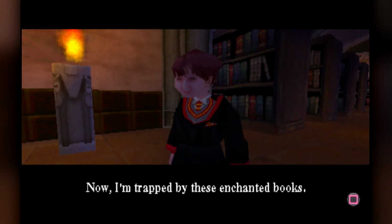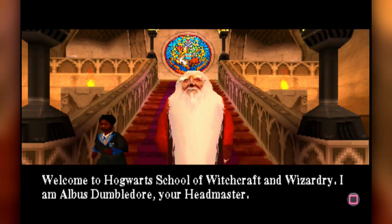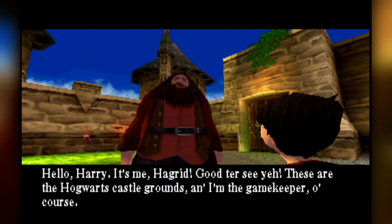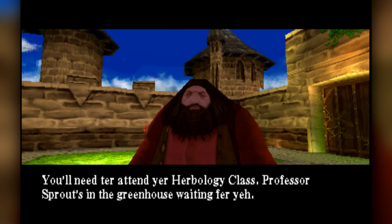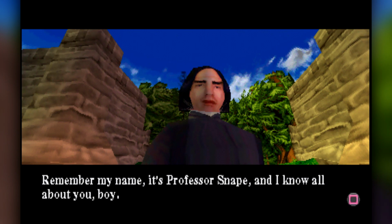Character models leave a lot to be desired, particularly in the faces. The faces are textures wrapped around the 3D model of the character's head, and in some cases, it comes out pretty bad. I mean, Dumbledore's face kind of merges in with the texture for his beard, and the same can be said of Hagrid's. It's like you can almost see the line in the model that the texture's laid on.